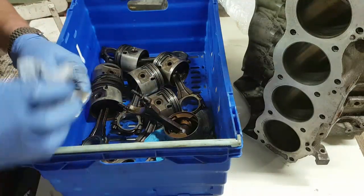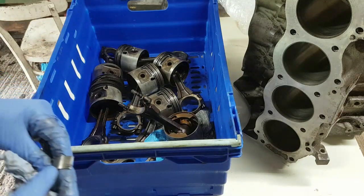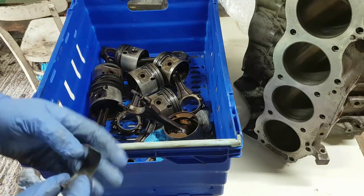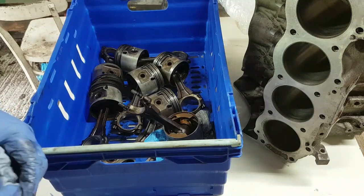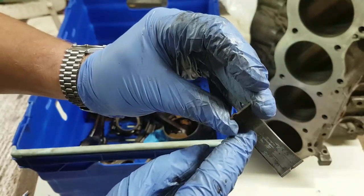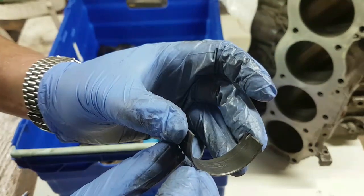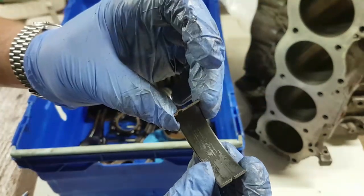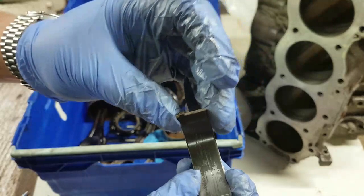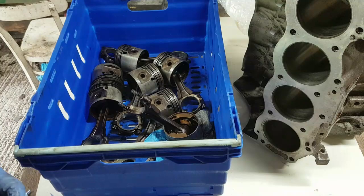I've got boxes to put them all into. Now, the bearings. Let's have a look. Right, so these are Vandervell bearings, and they are plus 10, which would make sense. The bearing surface itself varies. So this one's got a bloody great tram line of a scratch down the middle of it here. And you can see also that while it's not down to the copper, it probably would have some life left in it. But while we're doing this, we might as well put a new set of bearings in for the big ends, because it's inconsistent. I don't think they've done that many miles again, though. Let's take this one out.